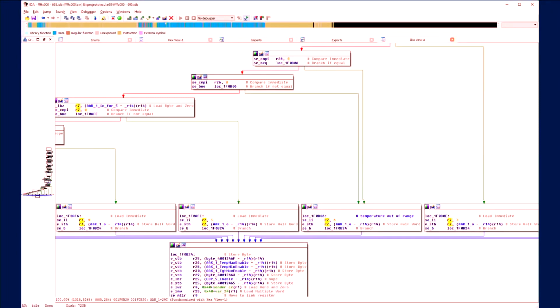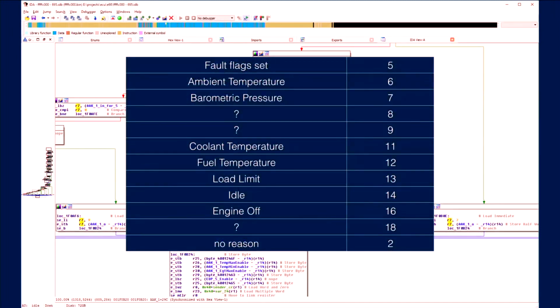And thankfully, when the car computes the reason for reducing EGR, it stores that reason in some variable that we can log. And it looks like this. There are a number of things that can cause the ECU to switch to some low EGR mode, and a few of them make sense. For example, if something is broken, if fault flags are set, or if, I don't know, the coolant temperature is out of range, it makes sense to just keep the device running at all cost.